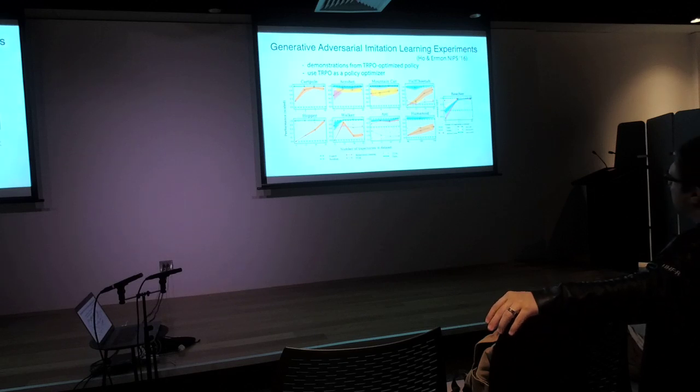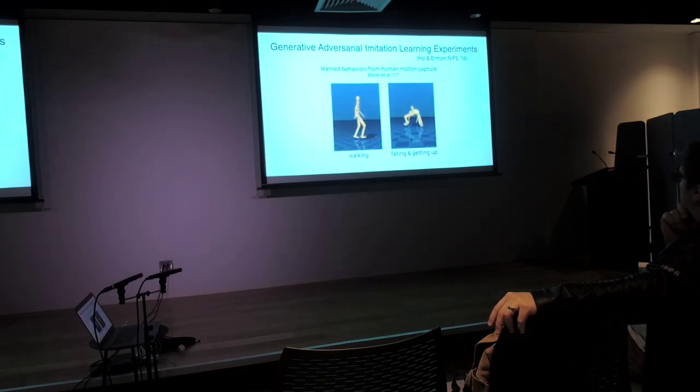One thing that's worth noting is that these plots don't show the number of samples that were used to optimize the policy. Because they were using trust region policy optimization, which is much more inefficient than guided policy search, it was using millions of samples just like regular trust region policy optimization. But if you use a more efficient policy optimizer like guided policy search, you can get much more efficient performance. Okay, and this is the conclusion that I mentioned before, that IRL requires fewer demonstrations.